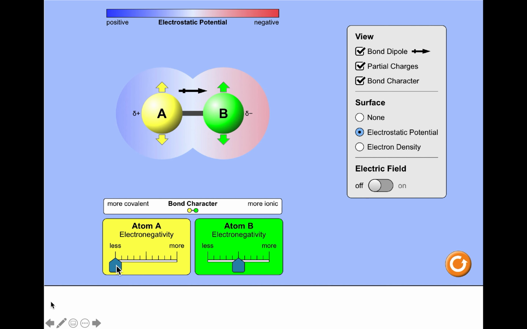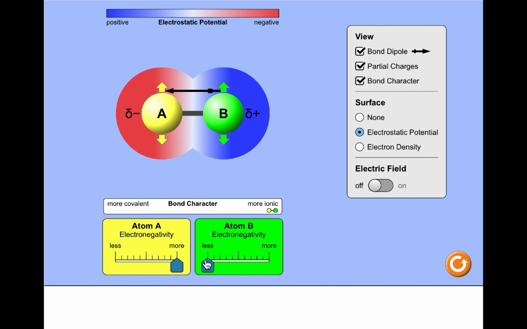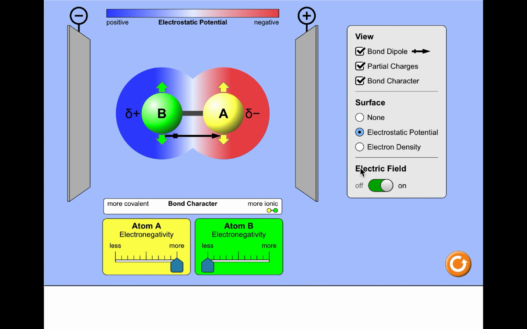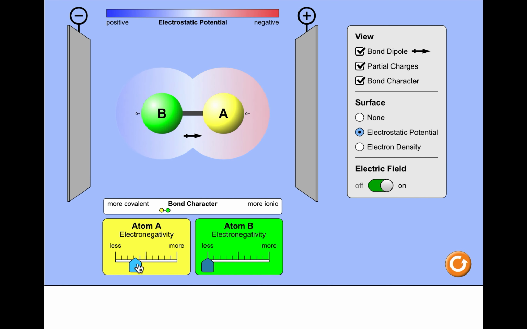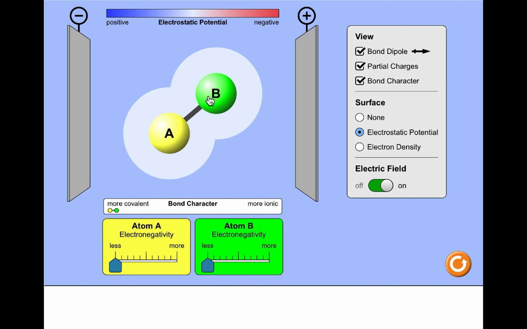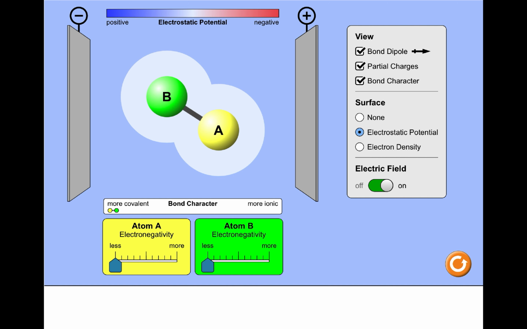So within here we have the representation that we looked at before with differences in electronegativity. As we change the electronegativity, it can become more covalent or more ionic. Notice how we are changing the bond dipole. How would we know if it's a polar molecule or not? Well, if we place it in an electric field, we see that it becomes aligned with the negative and positive plates because the molecule has a negative and a positive region. That's how we tell if it's a polar molecule or not. In this case, no bond dipole, it's not being attracted to the electric field.